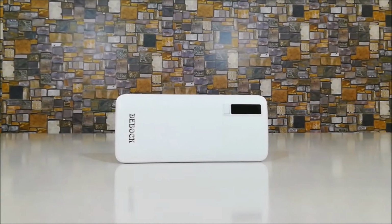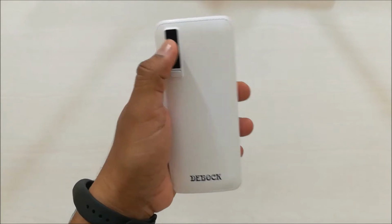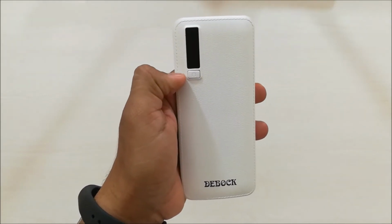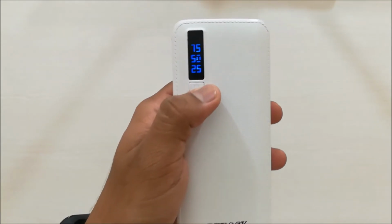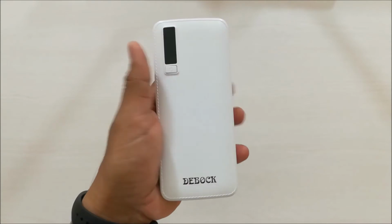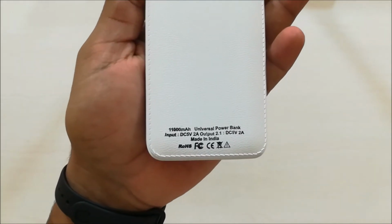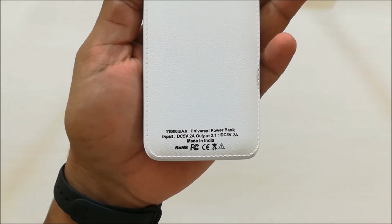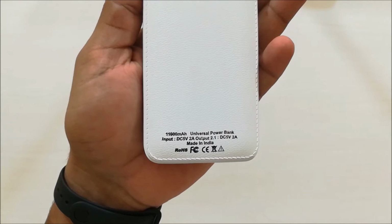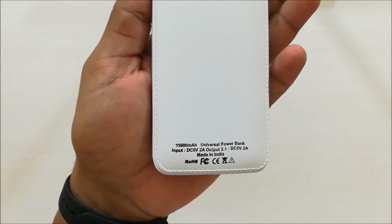Going through the physical overview, the first thing we notice on the front is this display kind of thing, which is nothing but an LED indicator that shows the battery percentage when you press the power button below. And over the back we see specifications of the power bank mentioned that says it has 11000 mAh battery capacity that takes the input of DC 5 volts 2 amps and gives the output of 2.1, that is DC 5 volts 2 amps.